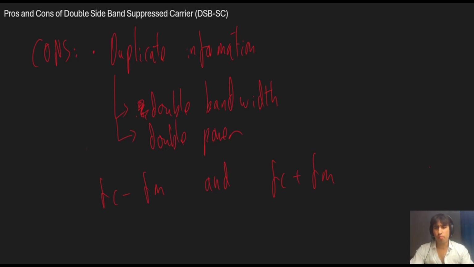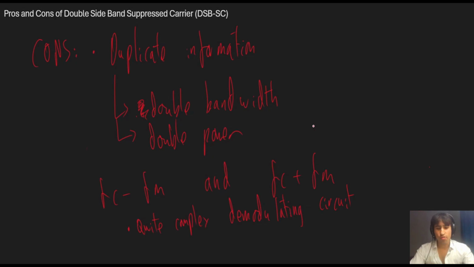Okay, and another problem with double sideband suppressed carrier is it's actually got a very complex circuit to demodulate the signal. So remember, we send the signal to the antenna, our modulated signal to the antenna. Now someone has got to receive that double sideband suppressed carrier signal, and they got to demodulate it, and the circuit required for that is quite complex. So quite complex demodulating circuit. Okay, so they are the main problems with double sideband suppressed carrier.